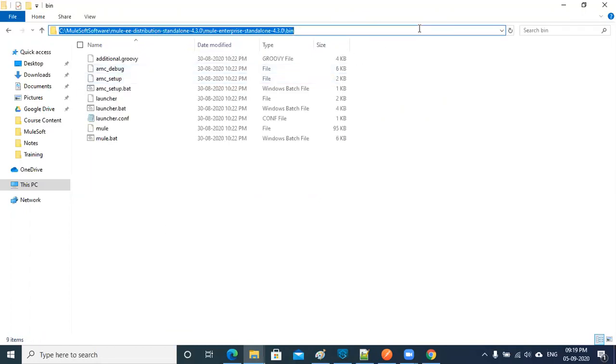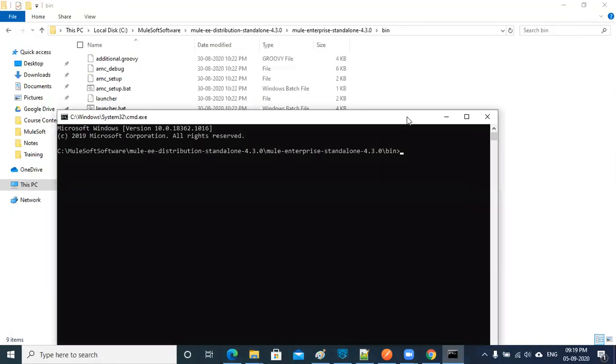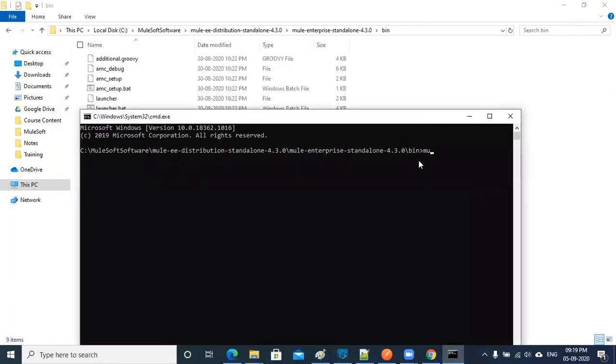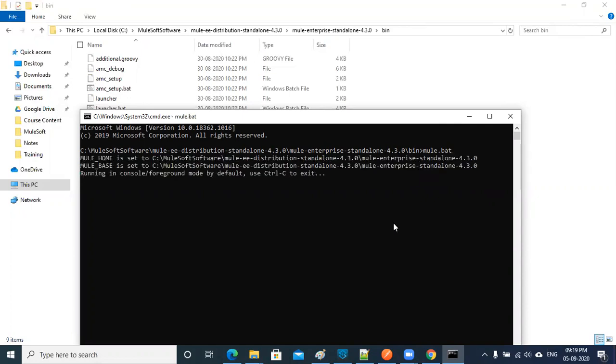Go to the bin directory and open your command prompt, and then here you need to run a command called mule. You run this command with no argument or switch. It will start your Mule runtime engine on your computer.